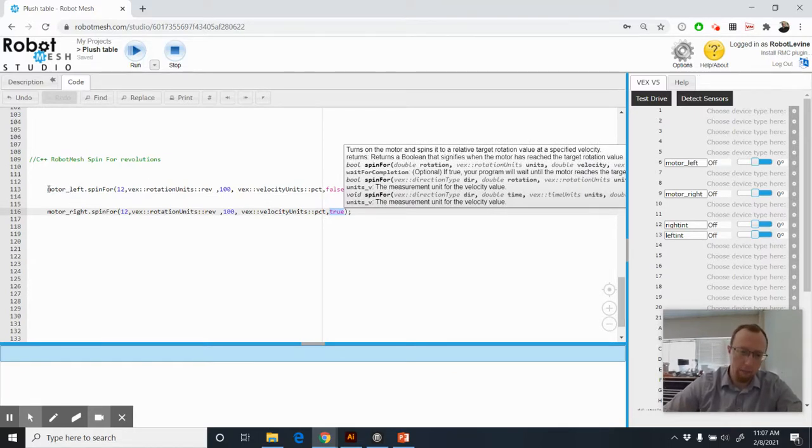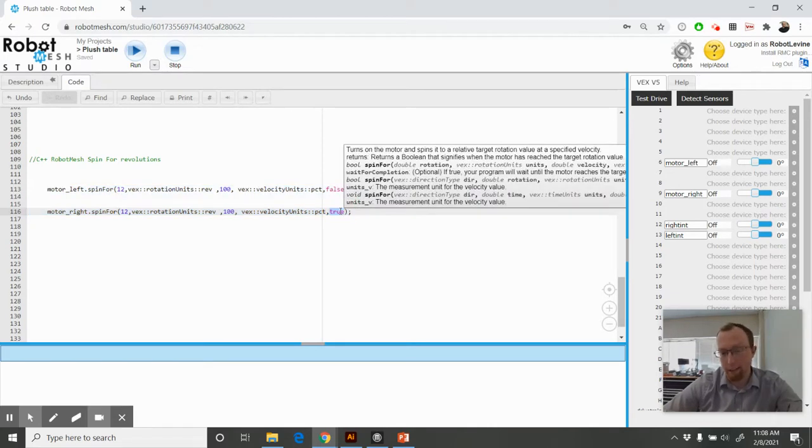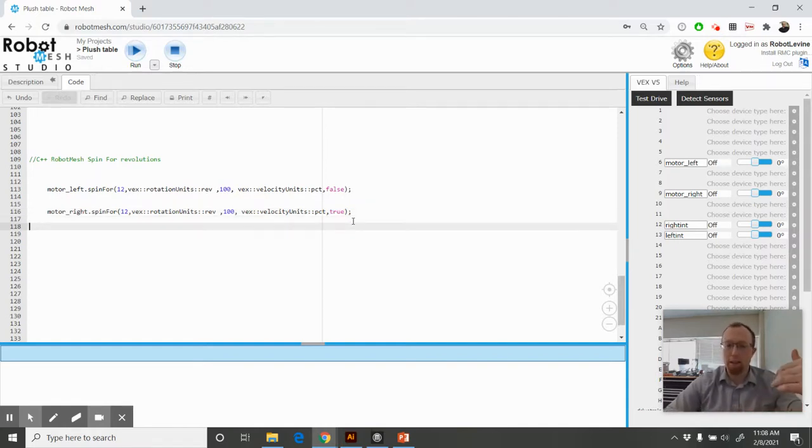The way I'm having my team set up right now is they'll put all their motors, all the ones before the last one, saying false for that Boolean, and then the last one will say true for that Boolean. So it's going to do all of those things, but then it's going to pause here and wait for that one to be done, so that I can do my next operation or movement right after it, and it's not going to fly through and skip sections, so to speak.